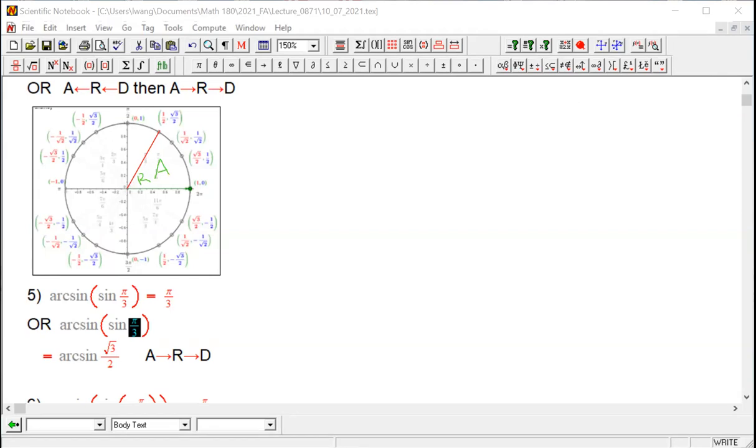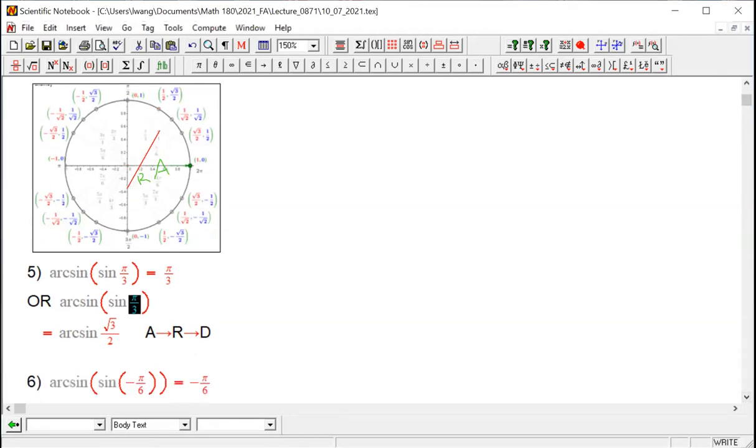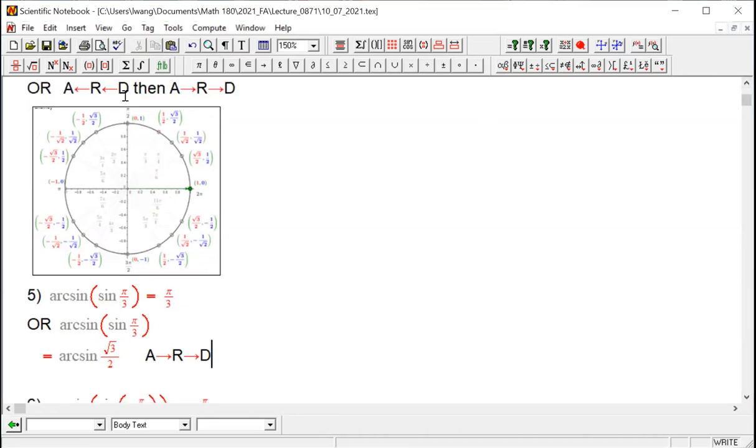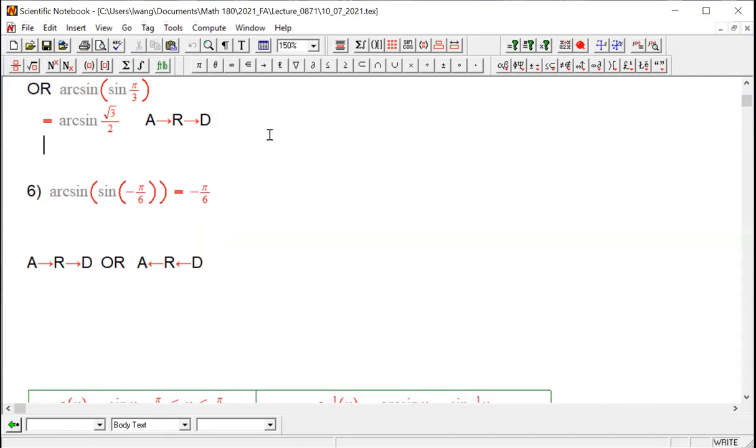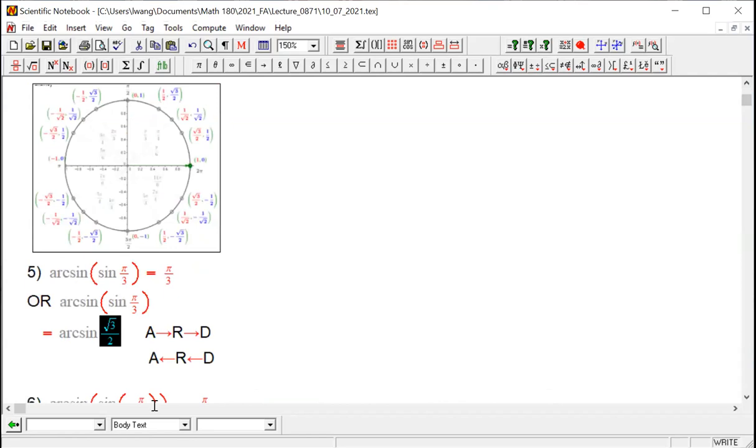And how about the next step? What's the next step? It's the inverse function, right? It's the arcsine. Arcsine basically tells you what? You know the definition is sine. You know the ratio. The ratio is given to you, root 3 over 2. So you know the ratio, from ratio to angle. From ratio to angle under arcsine, you can just look for root 3 over 2.